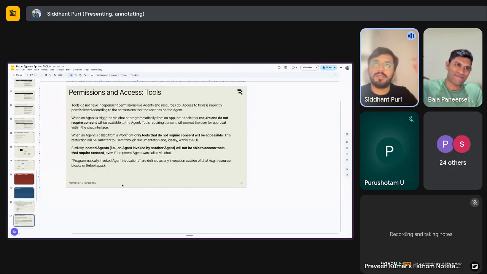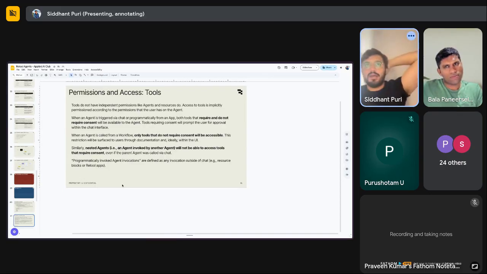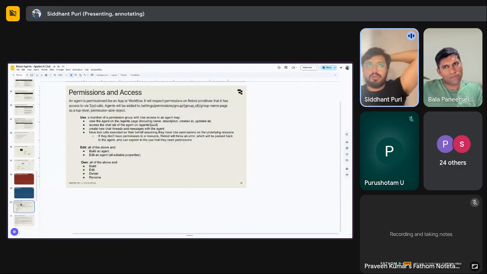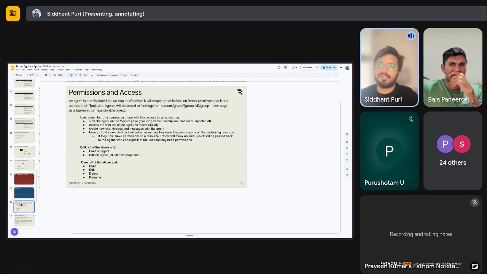And yes, we think about this very deeply, even things like an agent calling an agent, and what happens with all those permissions. There's a long chart over here where you can see what is use, what is edit, and what is own, even for building these agents. Not everyone in the organization can go build these agents. They'll have access to certain resources.